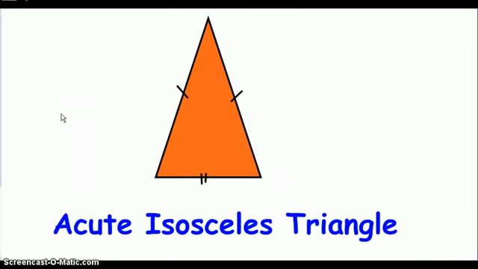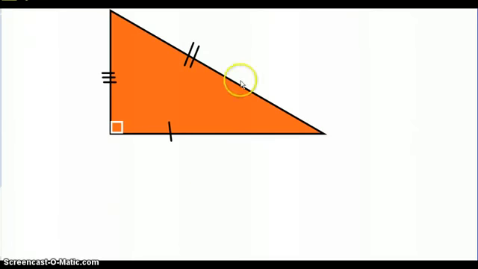That would be an acute, because all three angles are acute. Isosceles, because this would be like two eyes looking at you. Isosceles triangle. Next, we have this triangle. Make sure that it's filled out. Notice there's one right angle, and none of the sides are the same length. So fill in what type of triangle that would be.